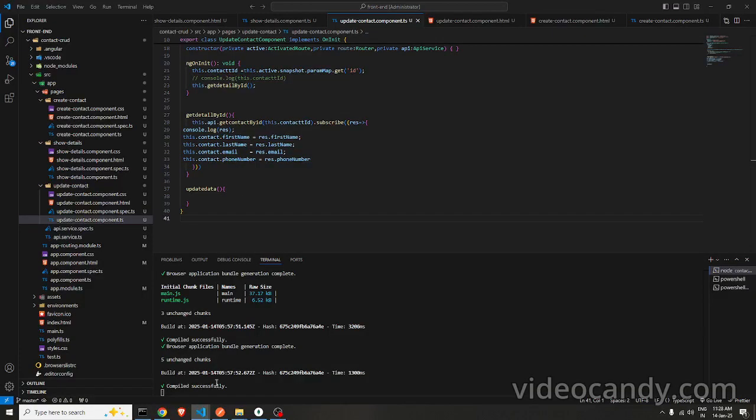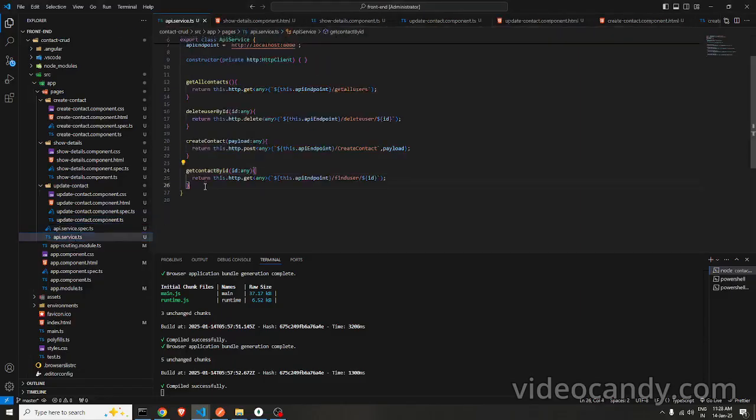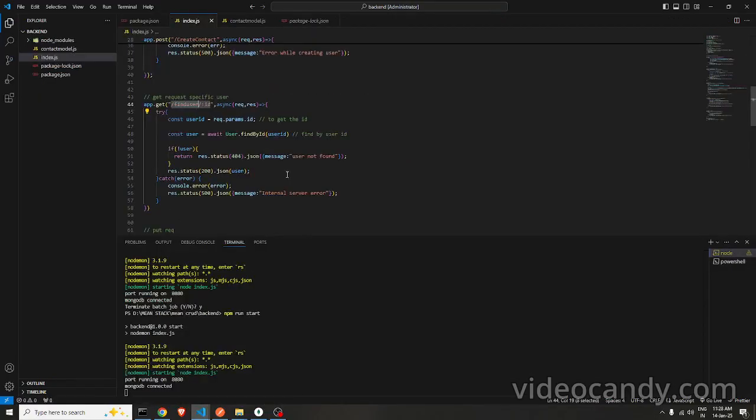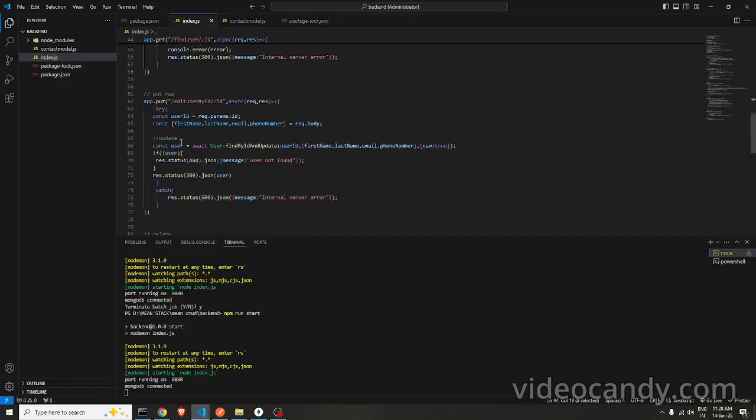So go to your VS Code and I'll go to my api service.ts. I'll just give an updateData function. In my code only, I'll show you in the backend code where it is. Put request, okay, this one.